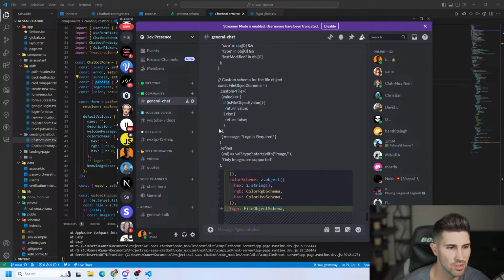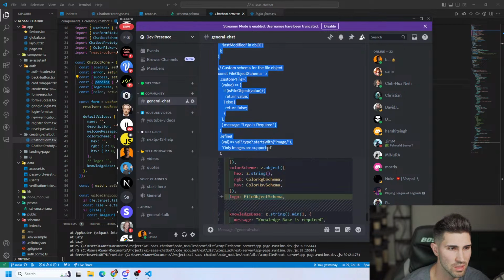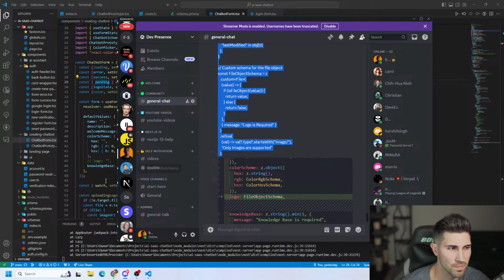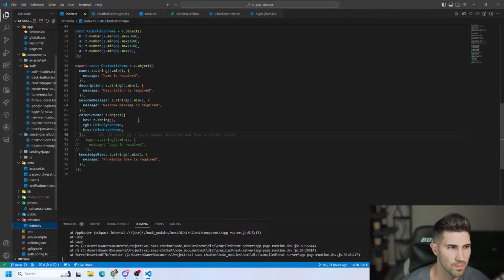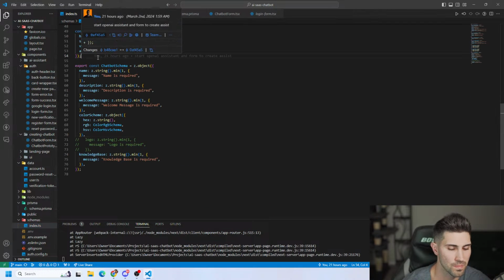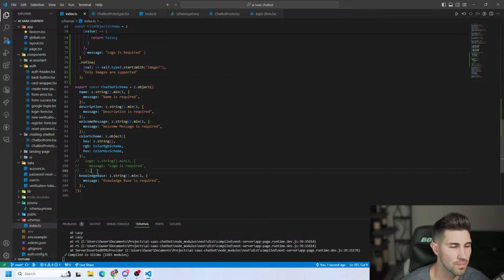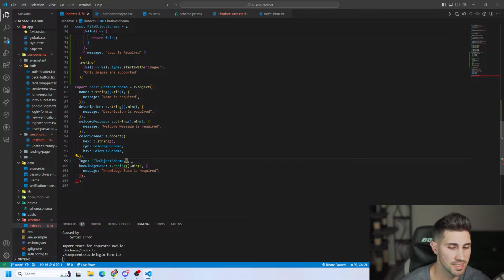create this file object schema. So it's all of this right here. So make sure I'm doing this right. Is it just like that?